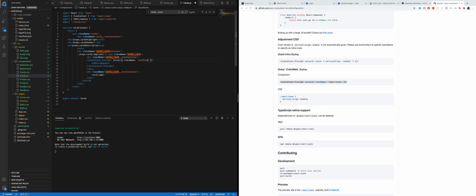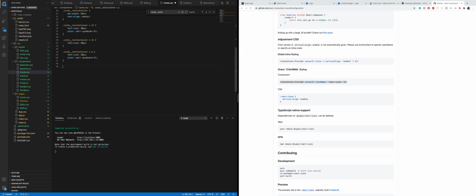The way we would style it is it goes from the cards to the cards container to the card to the card icon container to the card icon. Wow, that's a very long name. Or we can do this and name it just icon. And this way we can just target this and style it.